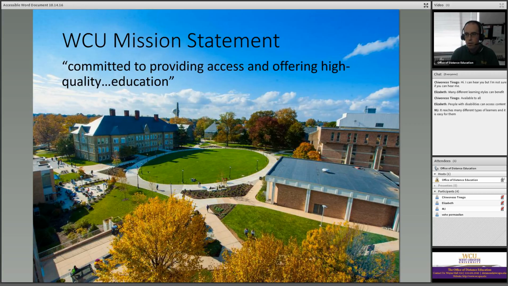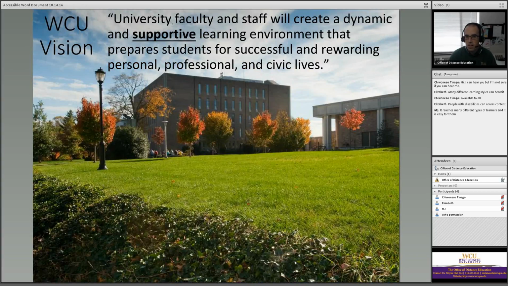As you can see, I've pulled a line from our mission statement that we're committed to providing access and high quality education. And then if you look at our vision statement, this is another line that I pulled out of that: instructors and staff are going to create a supportive learning environment. And part of being supportive is making sure that our items are accessible.